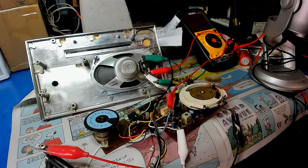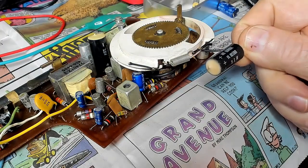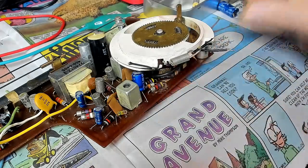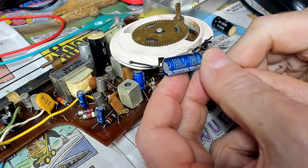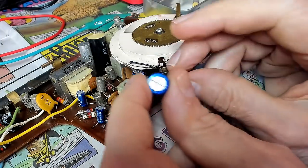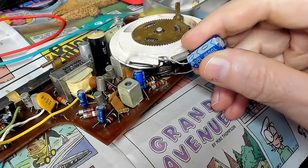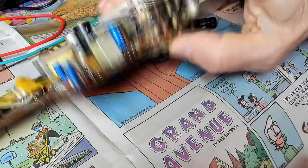I guess I'll have to go back and look at old 64 Goat's video. I watched his video and I think I got it figured out. This is the original cap he was trying to replace — this one here is 100 microfarad at 100 volts, and this was 100 at 10 volts. So this was the smallest he had, and he was trying to hook it in there and didn't have much luck.